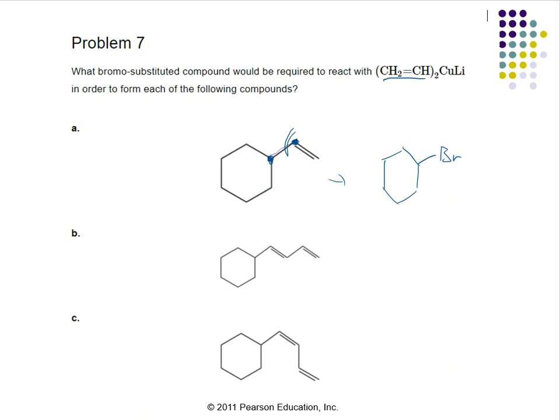There's no difference here. I need you to understand that it looks a little complicated, and they did this on purpose, but we used the same decision-making process. There's no difference. So what I need to do is look for a carbon double bond carbon, because that's the piece I'm adding on, right? That's what they told me. So here I see actually two, but this is only going to bring to the table one of those. It's going to bring one grouping of that, not two. So the one grouping that it's probably going to bring is that one there at the end. That's going to be the easiest to bring to the table.